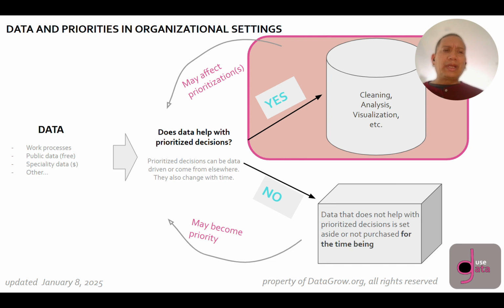So we're assuming that we have a project. A new job, if you're in an organization, like a new task as part of your job, something like that. So this helps refine what you want to do with your data and if you buy it, if you use in-house or things like that, because priorities may change.